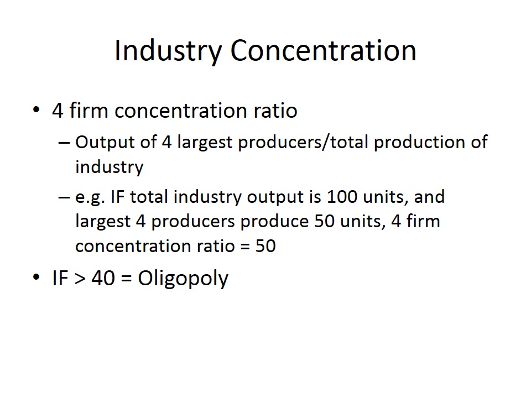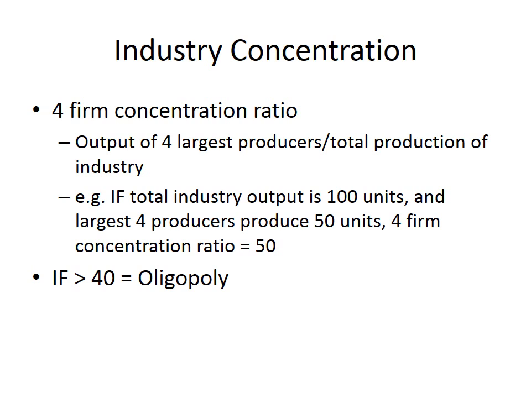Now let's look at our industry concentration measurements, so that we can determine what type of industry we're looking at. And largely they're arbitrary. They're generally just rules of thumb. The Security and Exchange Commission, which is a government agency at the federal level, monitors this. They're the ones who monitor industry concentration. And under the Security and Exchange Act, there are certain concentrations which are to be avoided. Oligopolistic and monopolistic business practices are illegal under the Security and Exchange Act. Okay, so we monitor different industries to see what their concentration is.